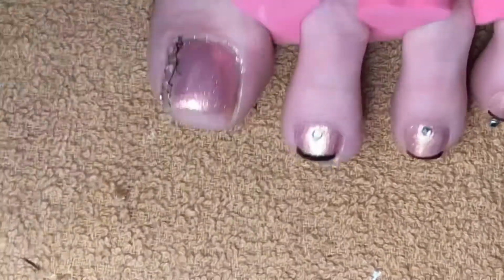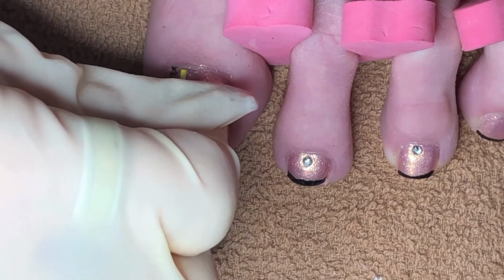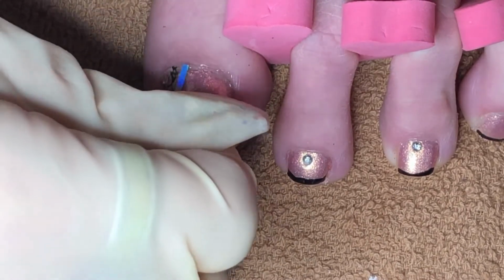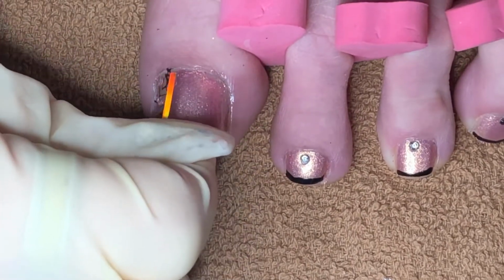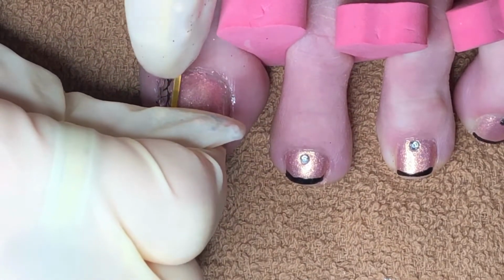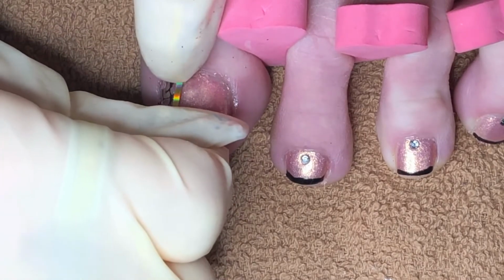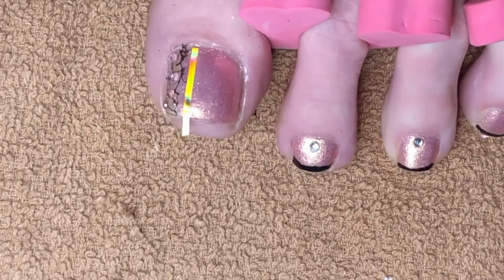And then I do have a piece of this striping tape out. I've got a piece right there all ready to go, so we're going to pull it off and we're going to go ahead and put that on this toe here. You're just going to set it down into the cuticle area, be lifting it up just a little bit though so that it's not too close to the cuticle. A little bit harder when you have gloves on. I hope you guys can see this. Sorry. Trying to be able to have you guys see this. Set it down. Oops. A little bit harder when you got gloves on. All right, and then just line it up like that, but make sure, like I said, it's not next to the cuticle there.